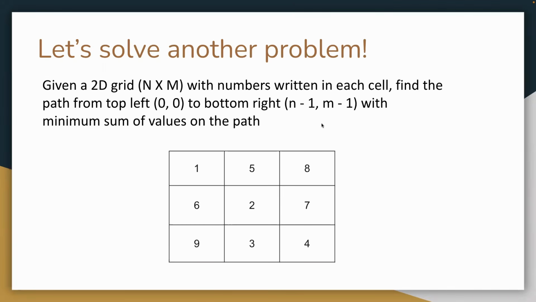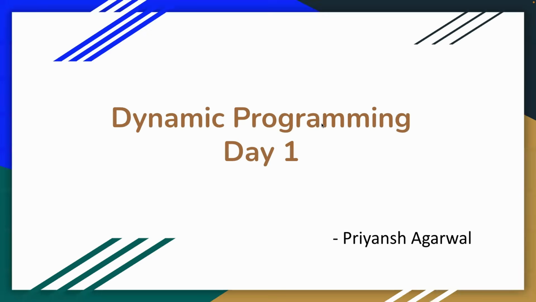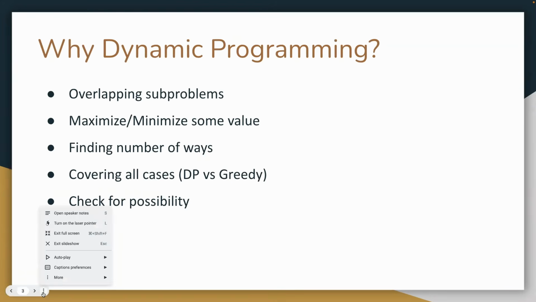Before we talk about the solution to this problem, tell me this. What have we already studied till now? Have we studied this concept, overlapping subproblems? And what did we use to avoid this overlapping subproblems thing? The idea is memoization, right? Now we are trying to minimize or maximize some value, right? But here as well, we will be using the concept of memoization itself. Memoization will be used in all of these ideas. But this is the second type of problem that you can solve with DP, right?